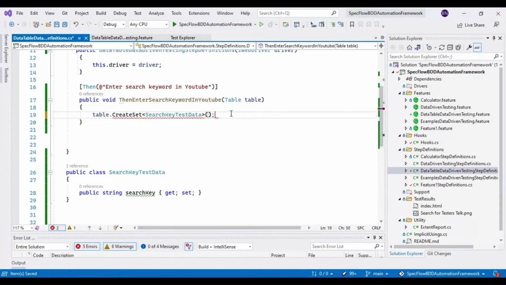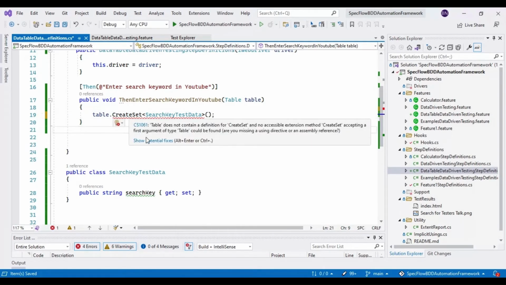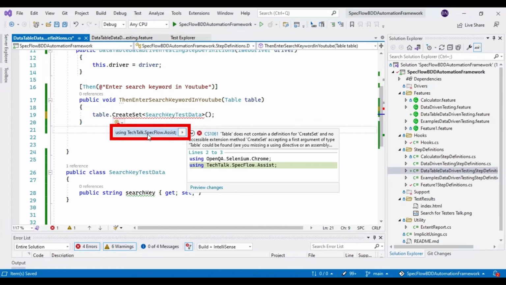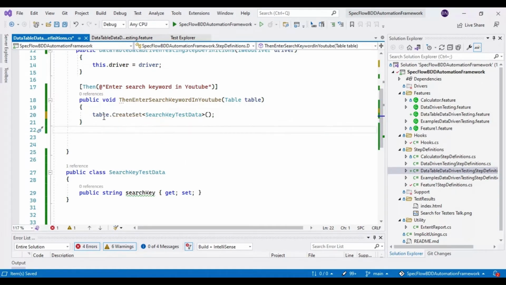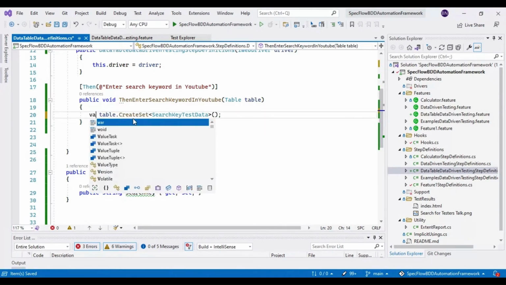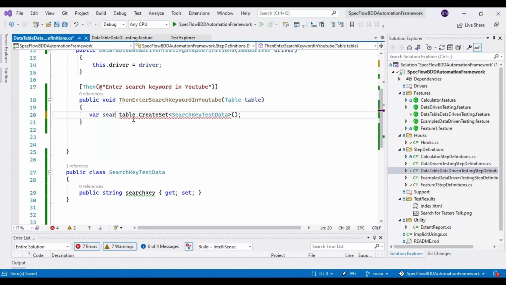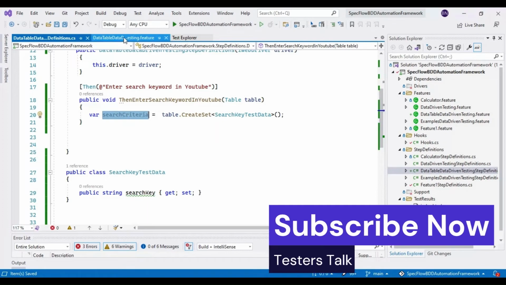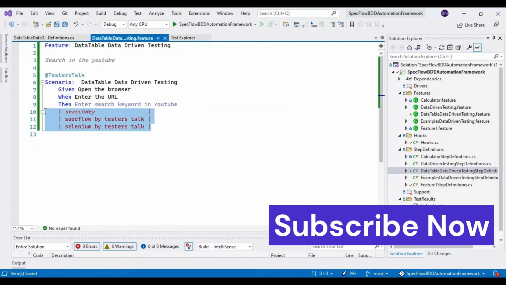Now you can import this CreateSet from TechTalk.SpecFlow.Assist. Then I will assign it back to a var, here I'll say searchCriteria. This variable contains all the test data which is there in this feature file, right? We have two sets of test data.